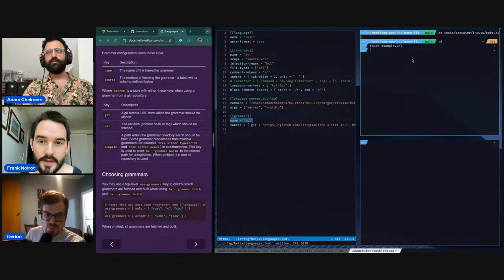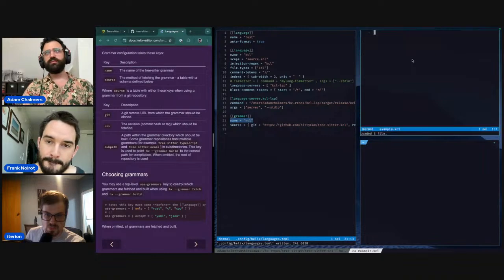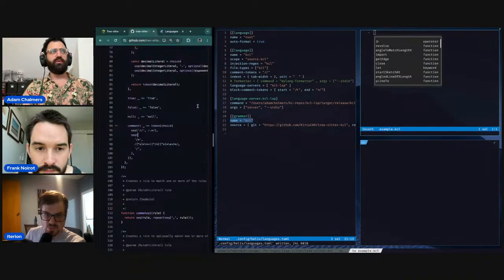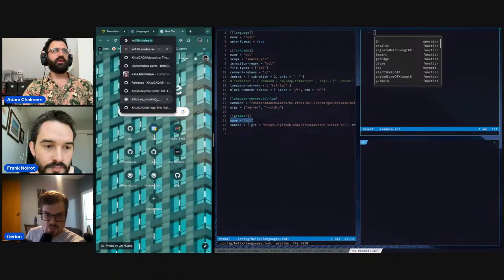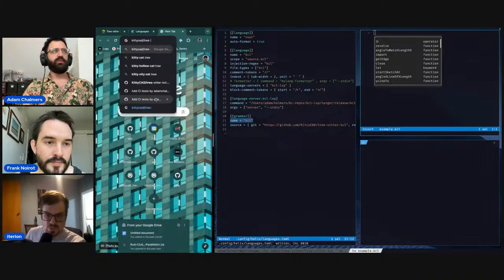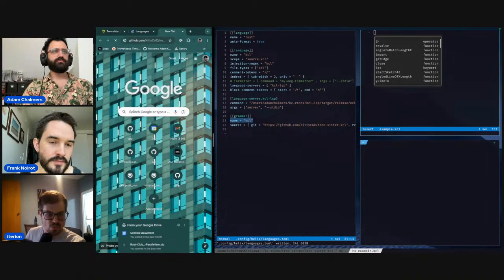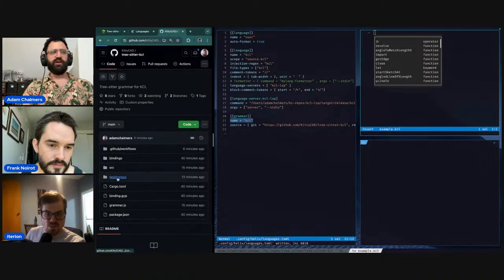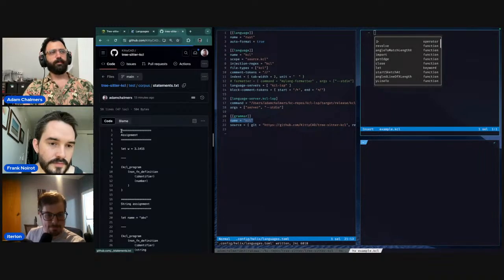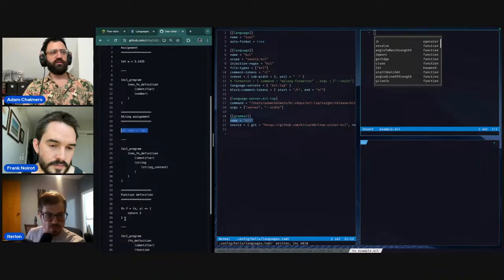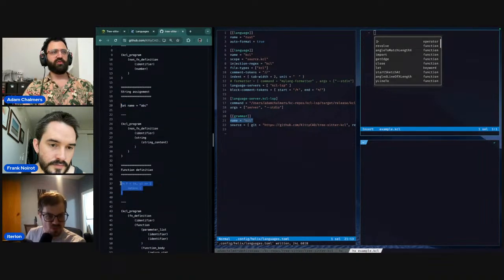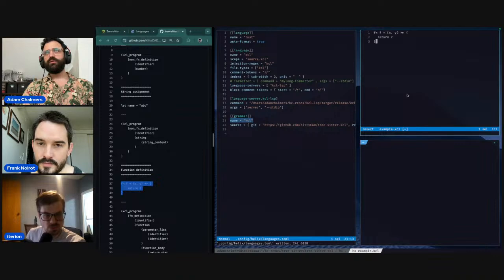Maybe we can write. Yeah, exactly. And what was that example that we put in here? We put in like, let's just use one of the test files. Something that will work. Sure. I guess the function will be slightly more interesting.